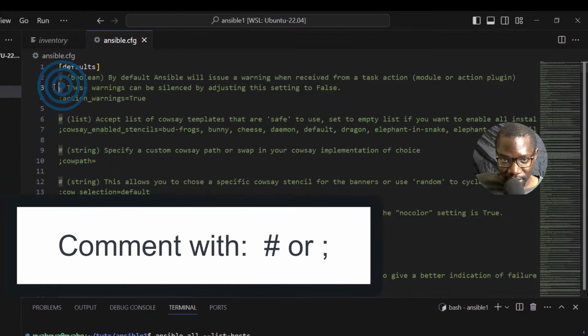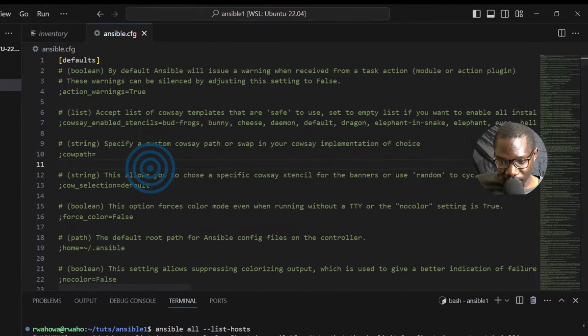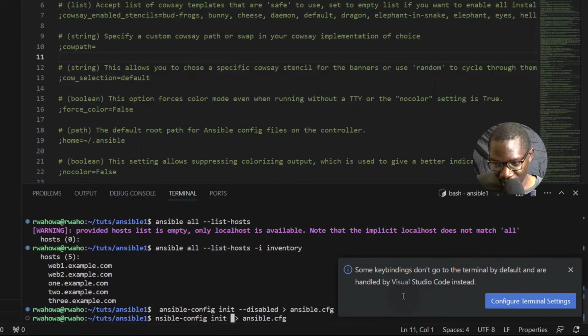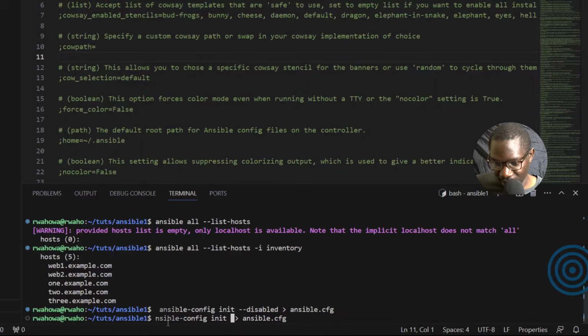So that comments out align, that one as well comments out align. So as I was saying, if you want them to be uncommented, Ansible, I'm just going to copy that and I'm going to delete this. I can just do Control delete, and that's going to delete that specific word. That's something you can do in your Linux shell.